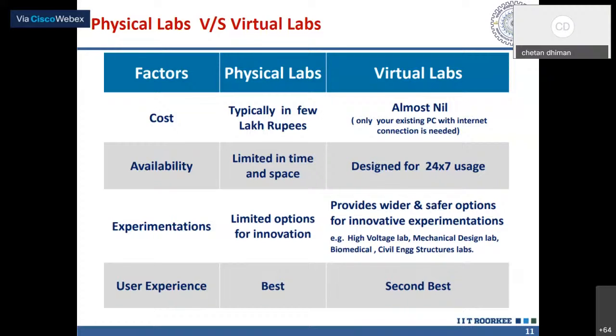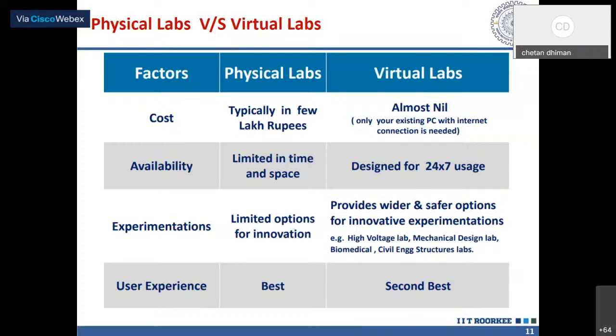But in virtual labs, we provide innovation and different ideas and many interactive simulations, in a manner that a student can be attracted and entertain themselves, and at the same time they learn about their theory and about their practical, what they want to perform.